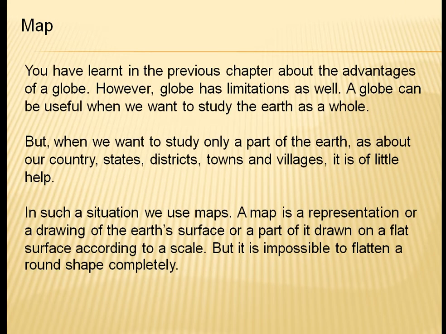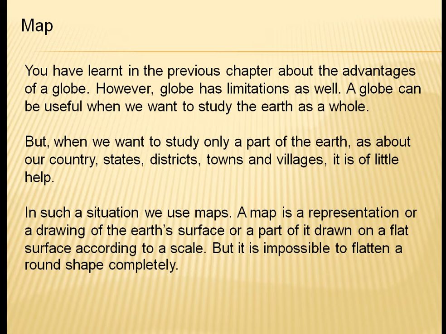So map. What is a map? You have learned in the previous chapter about the advantages of the globe, and how the globe has limitations as well. A globe can be useful when we want to study the earth as a whole. But when we want to study only one part of the earth, such as our country, state, district, town or village, it is of little help. In such situations, we use a map.